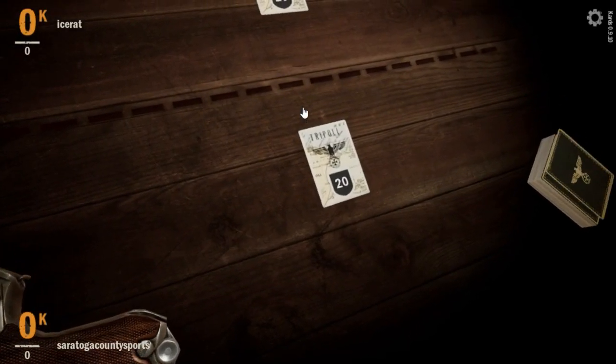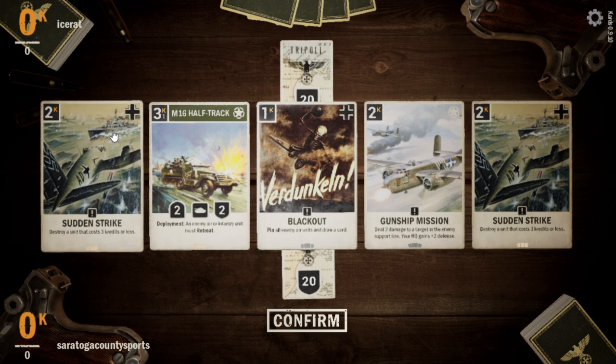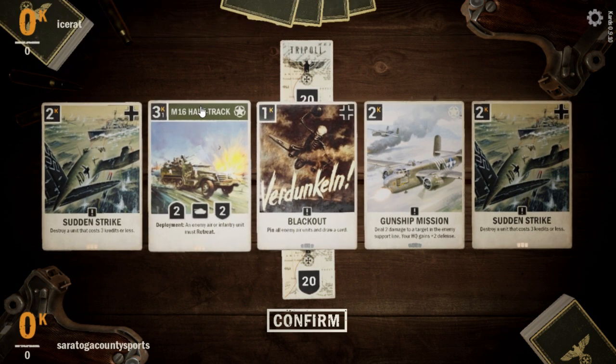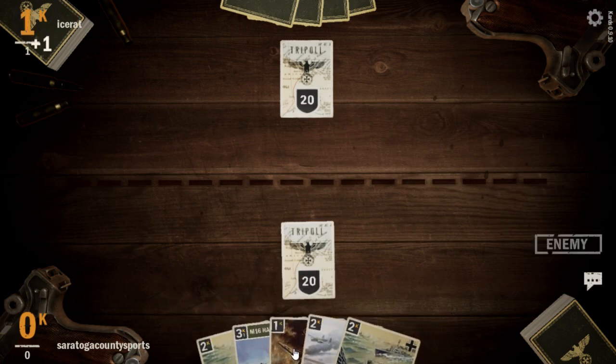And let's get back for the last one. Alright, and up here for our last one with Tanks Andy. We're up against Ice Rat. Interesting name. Alright, we have some good removal, blackouts, kind of some card draw, and if we do fall behind, we have this M16, so sure, we'll keep this hand.